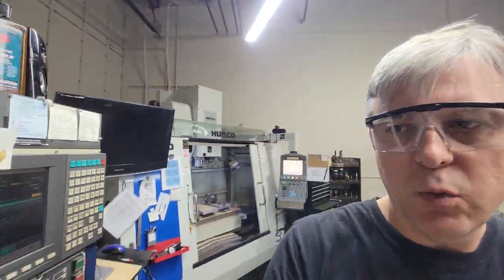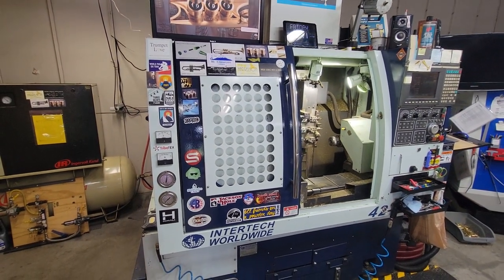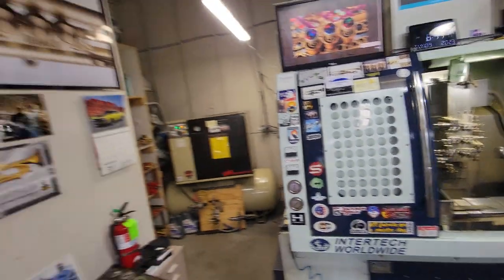The lathe we're looking at today is an Intertex, and down there it says 42.9 LSS. I like to show off the machines once in a while, and I'm going to be doing more of that in the future. I used to do it many years ago and I talk a lot about the machining. I've held off simply because I've been doing so much work and haven't had time to do those videos. On my Instagram, I do show a lot of the machining — Instagram followers, you've been watching it all these years. YouTubers, you've missed out on a lot of stuff, so go over to Instagram and check it out.